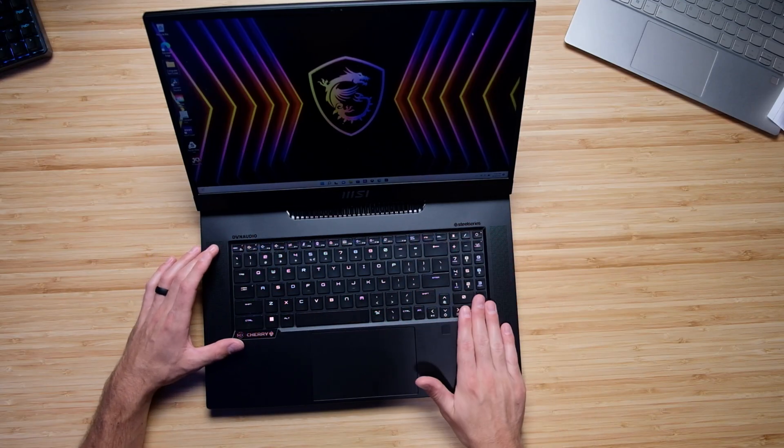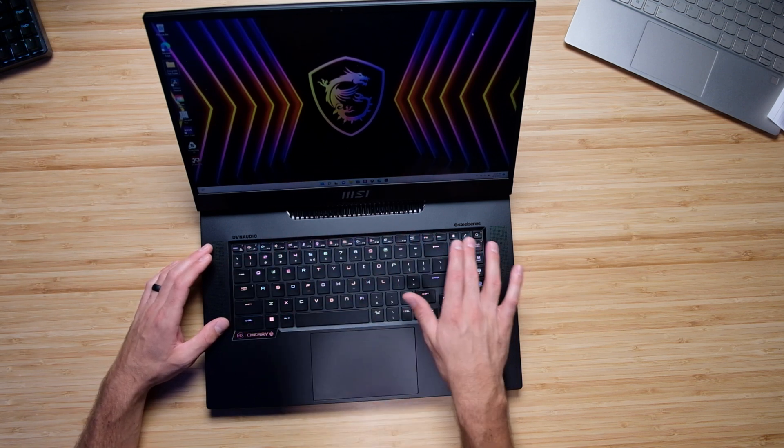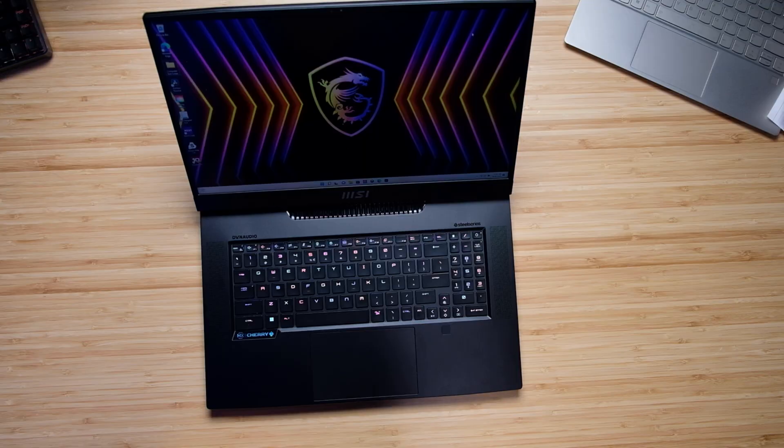The keyboard is great. It's tightly fit into a nice cluster. It has a small numpad, and you have access to a lot of quick function keys along the top of the keyboard. Overall, I love this outside of the two-thirds shift key — I wish I had a full-size shift key. If I have one complaint about this keyboard, it's the lack of the full-size shift key. It just really irritates me.